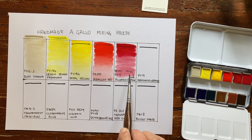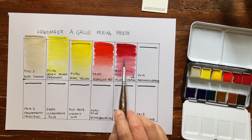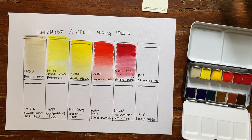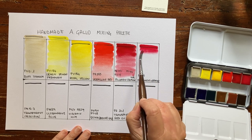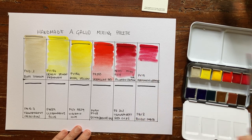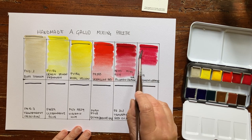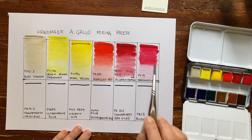PR144, which is a pigment that I have never met before. It's a red pigment, but apparently, I should see it side by side with alizarin crimson, but it looks like a good replacement for alizarin crimson. Very easy to re-wet. Now, permanent carmine. This is done with quinacridone, it's a single pigment, quinacridone red or rose, PV19. And this is slightly colder than the alizarin crimson hue, but it's very intense and it's vibrant.